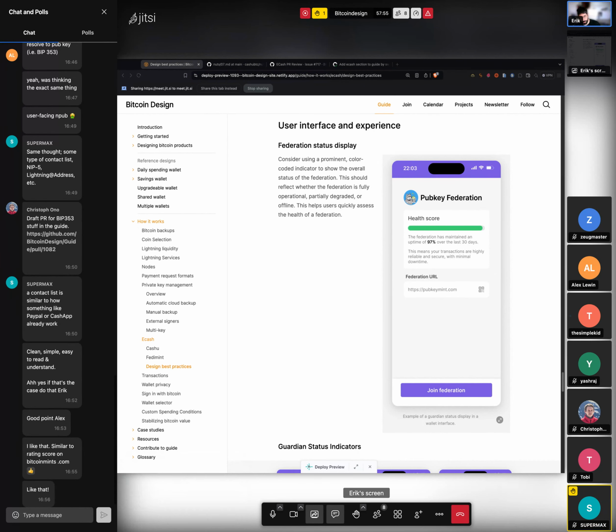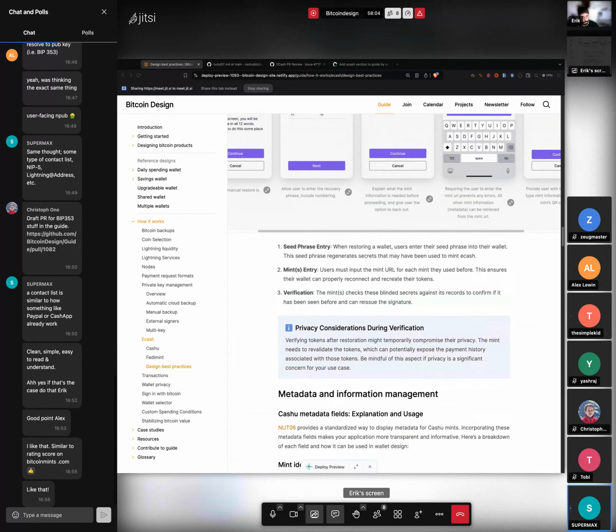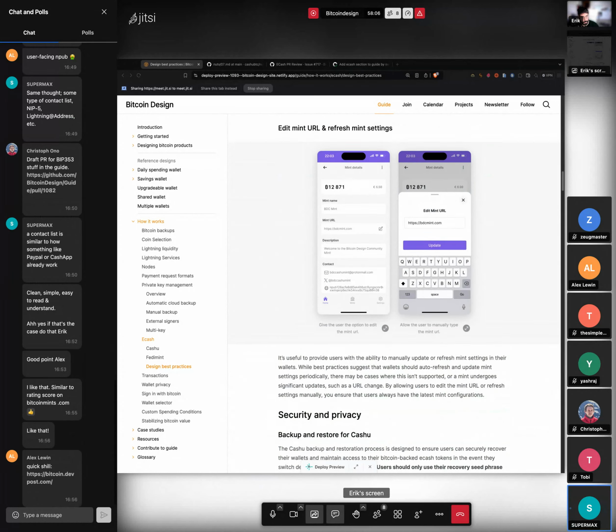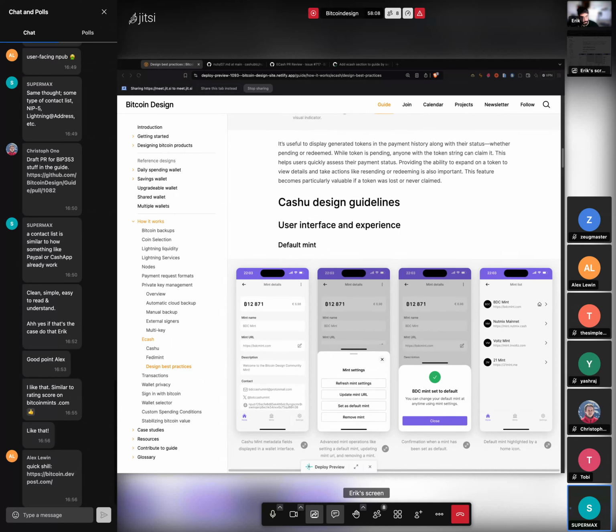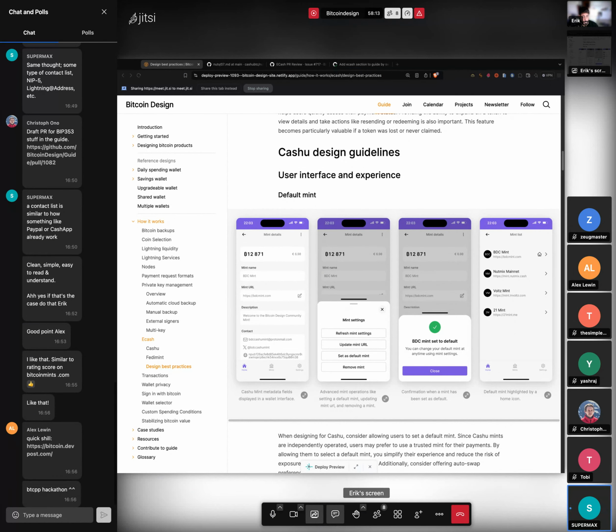Go ahead. Yeah, I just had a quick question and comment on something we mentioned at the very beginning. I forgot to raise my hand and ask. I brought this up to the eNuts dev. When you go and delete a mint, you can't delete a mint with a balance inside. I think that's a good thing because it emphasizes that you have funds here, you need to take care of that before you remove this so you don't lose your funds.